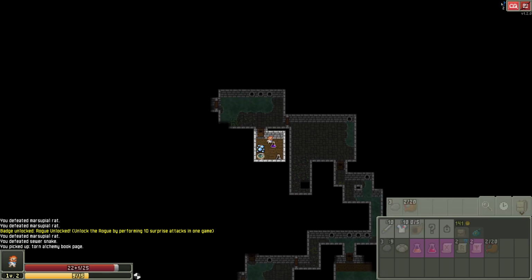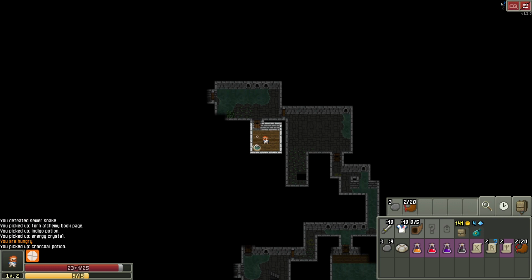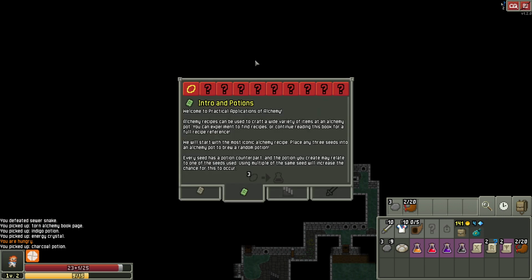Alright. This is an alchemy room. These are guaranteed every X floors. Maybe this will tell us.